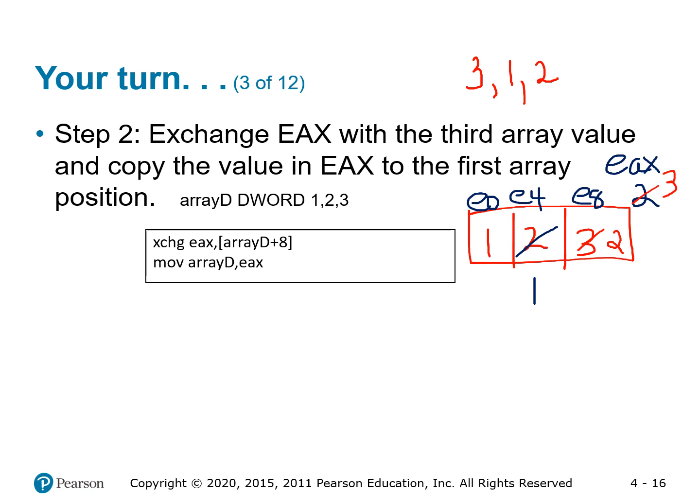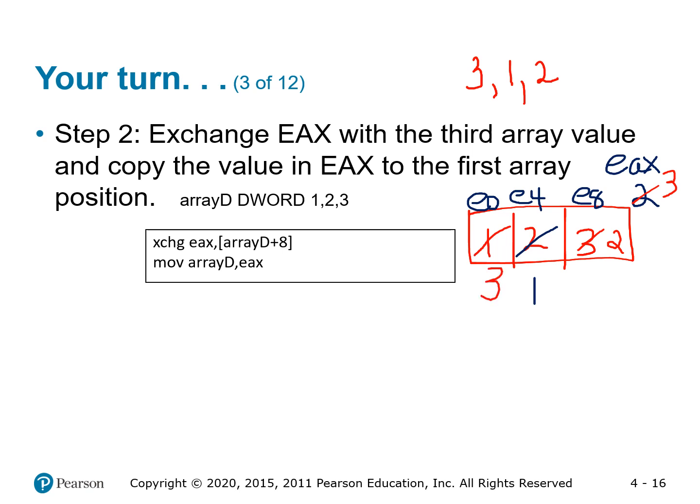So now the 1 and the 2 are in the correct place. Now I just have to move the 3 into E0. So that's what this last step does. It moves EAX into array D. So EAX gets moved into array D, so this has a 3 now.